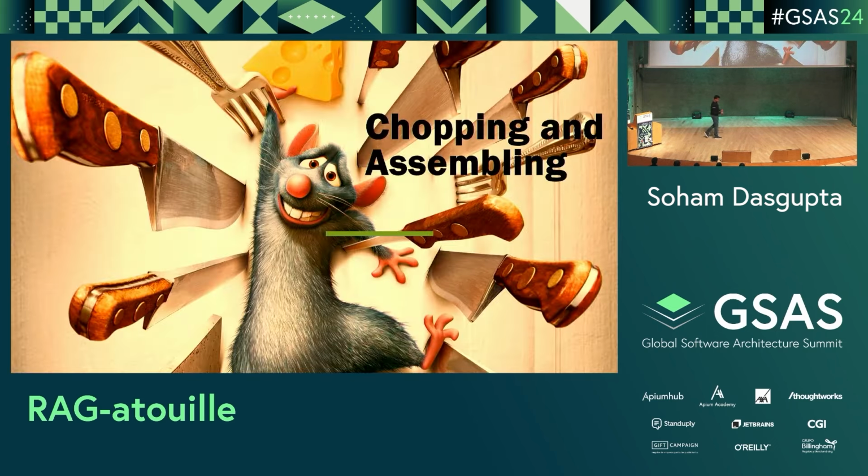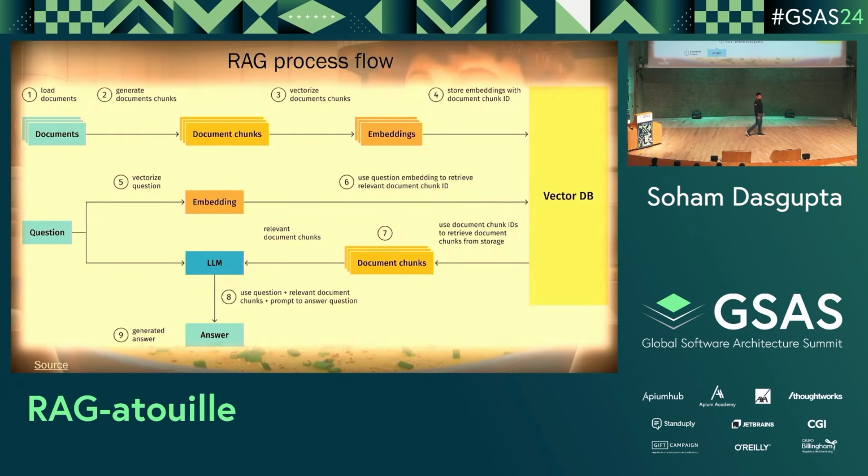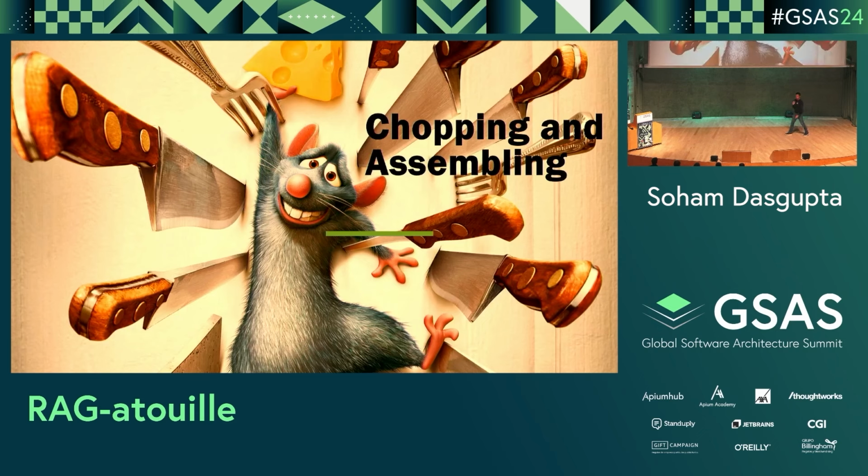So now that you know the simplest RAG process, let me talk about why chopping and assembling is an important part. Going back to the previous image, the most crucial part of a RAG system is the top async pipeline. If you do that right, the rest of your system will work properly. And that's what I'm going to talk about, why chopping and assembling is important. Because every food requires a different way of chopping your vegetables or meat or whatever you use. So a salad will have a different size of cabbage than your sandwich. You can use the same, but it'll be a little bit different.